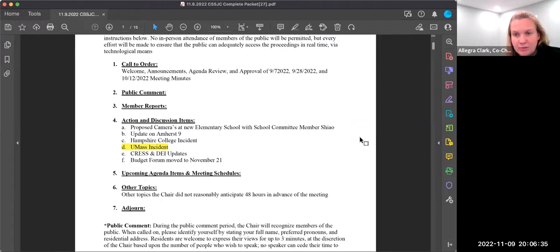I think that's good. And I mostly wanted the two incidents on people's radar screen if they hadn't heard about them, because I do think, especially in the UMass incident, there is the component of racial discrimination, possibly towards the student from the officer. And in the Hampshire College incident, the dean of students wrote to the entire college saying, please don't call the police unless you're in serious danger of dying. So I think that's pretty significant. And I just wanted to make sure that our record shows that we are looking at all of the police departments right now and seeing what they have been doing and being abreast of other complaints that have been made. Absolutely. I mean, we can look at it all together.